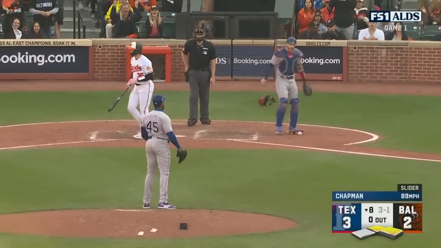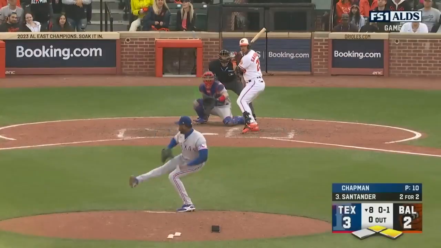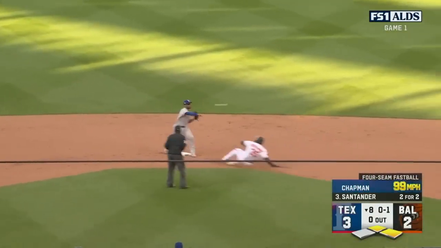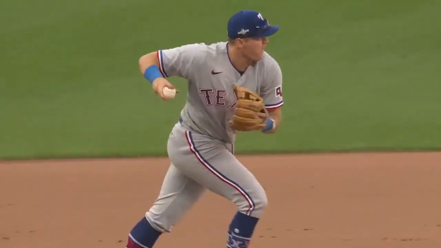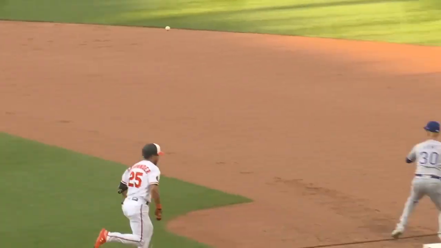He's aboard with the game on the line. Back-to-back walks from Chapman. Rangers hoping to turn 2. There's a swing and a ground ball wide to third, picked by Young. To second for 1, on to first, double play. 5-4-3. What a great turn by Marcus Semien as the throw by Josh Young was high.